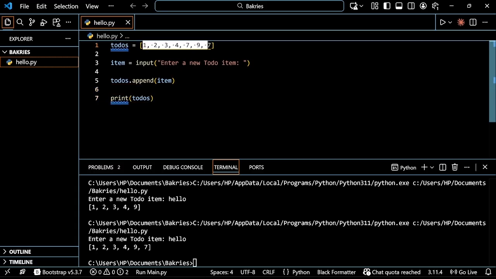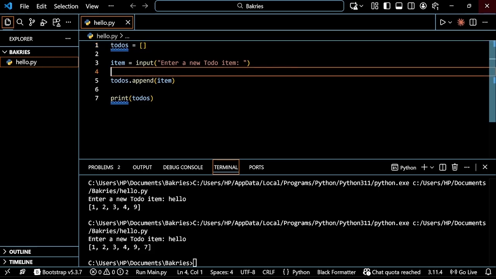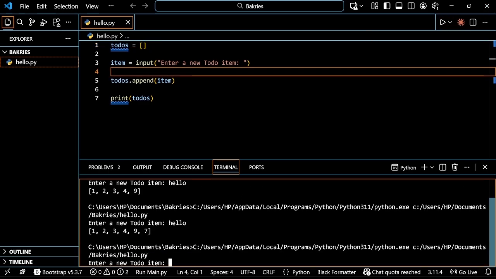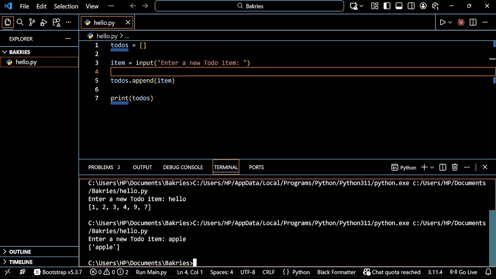Now let me remove the items presently in the list. Now when I try to add, as you can see, the to-do now contains Apple. But the program closes immediately.